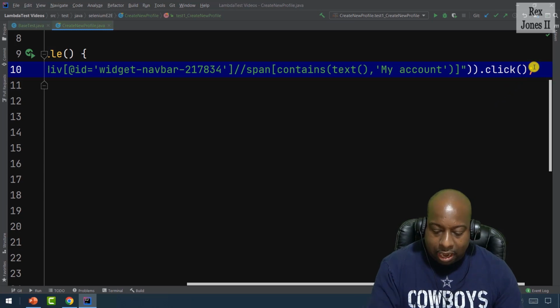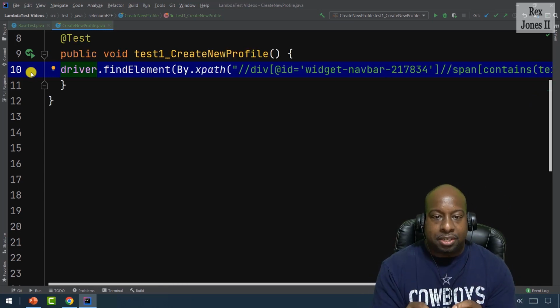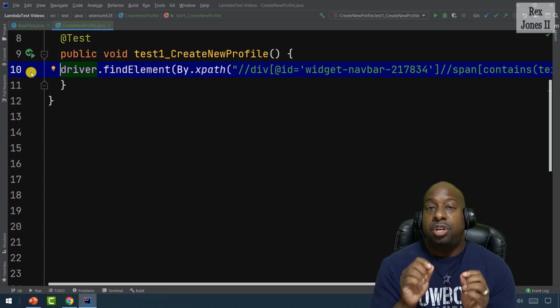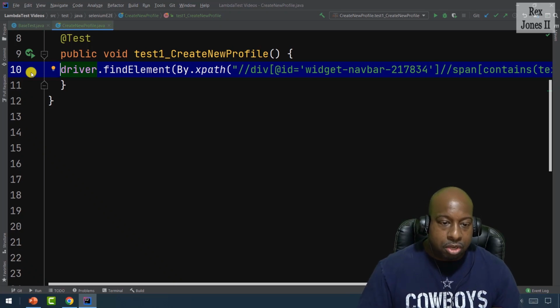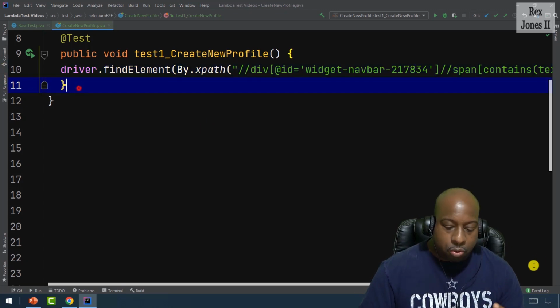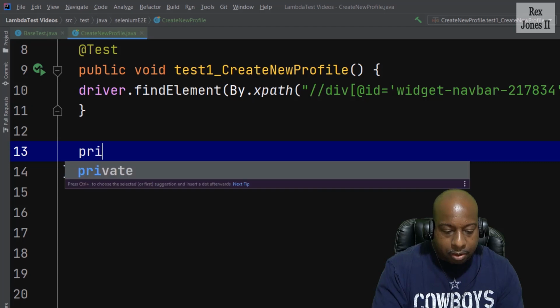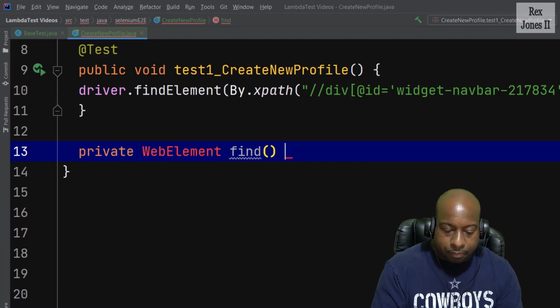So since we found the element, we can encapsulate this information with the DRY principle. The DRY principle stands for don't repeat yourself. DRY, D-R-Y, don't repeat yourself. So now that we're going to encapsulate this statement, I want to show you a quick way to do that. And that's by writing private WebElement find is the name of the method.